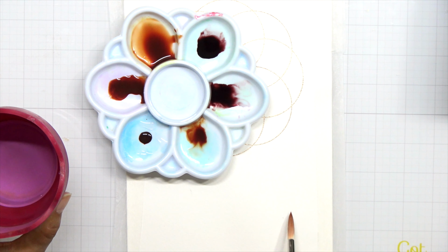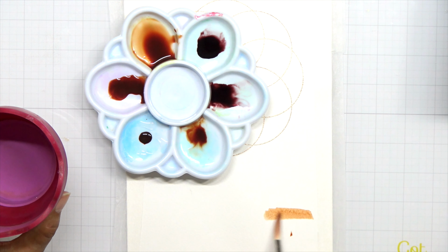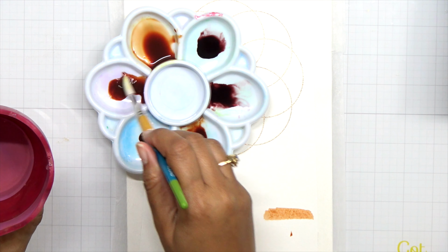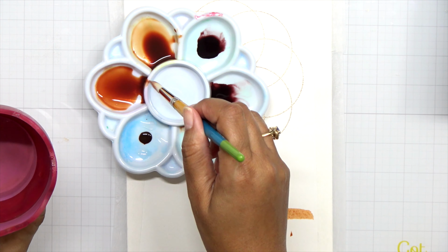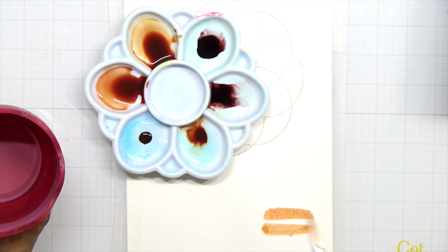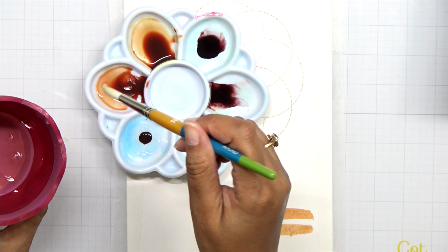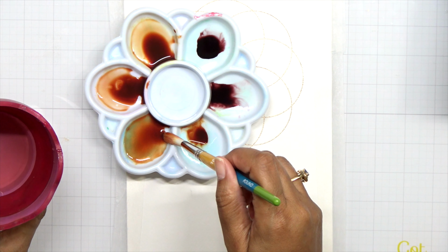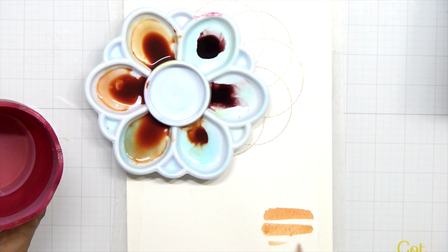So I'm going to go first in with the one that had a lot of the brown ink. So you can see that's going to have a stronger value to it. Next, I'll come into the one that had 1 drop less ink. I'm going to get a little bit of a lighter shade. I wanted that a tad bit lighter, so I added a little bit more water. The third one, I had the 2 drops. See where I'm going here?